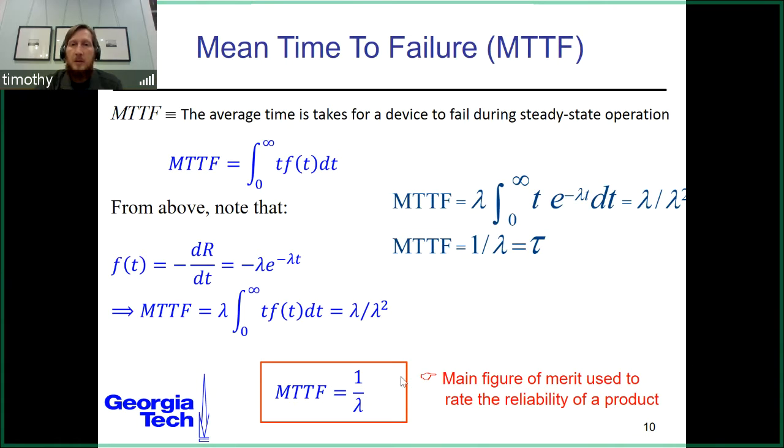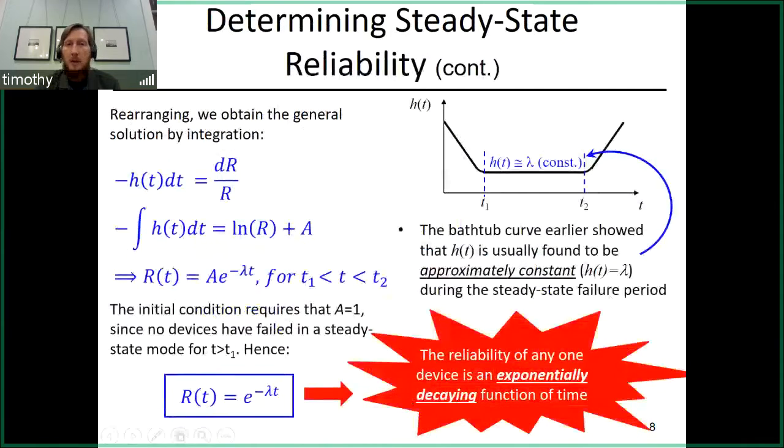And so if we substitute that in, we can see that we get this time constant of 1 over lambda is equal to tau. And so the mean time to failure, if we continue to do the math out, we get lambda divided by lambda squared. The mean time to failure is equal to 1 divided by lambda. What was lambda? Do you remember? Lambda was what we assumed h of t to be equal to, this constant value that's representing the rate of the failure.